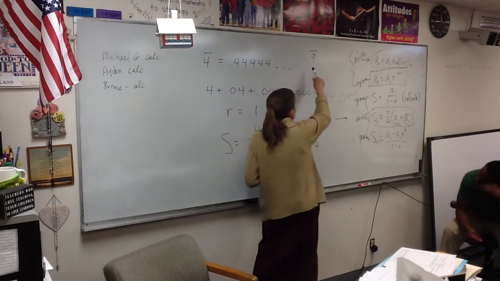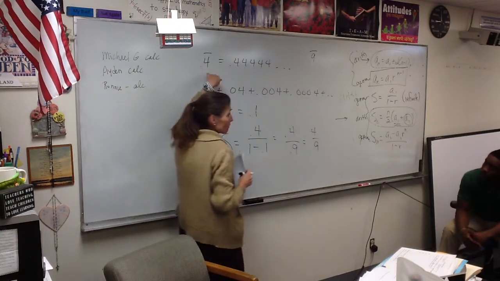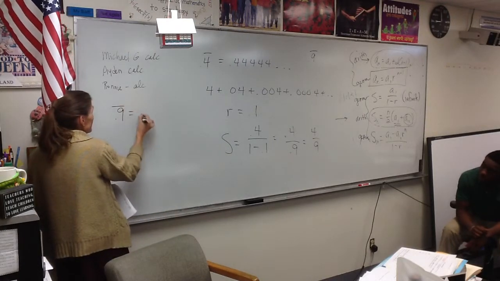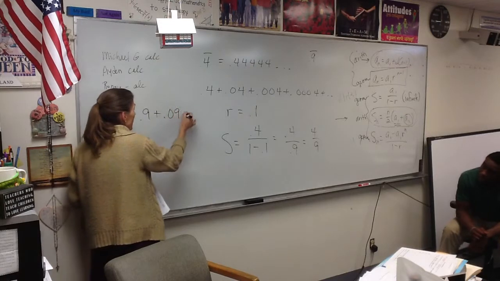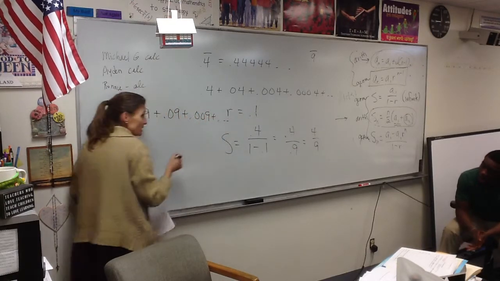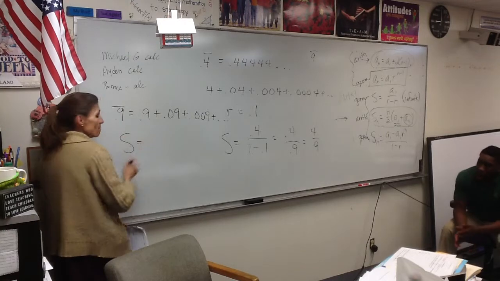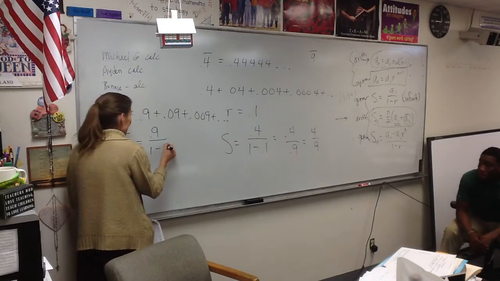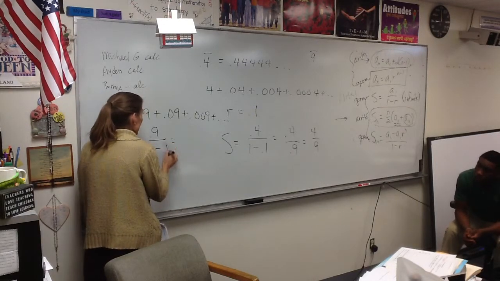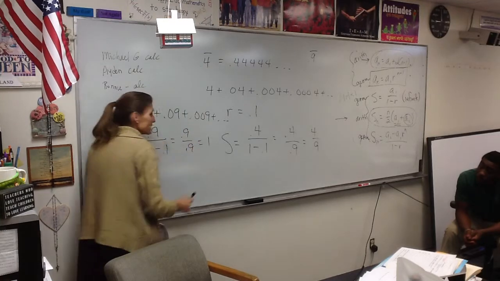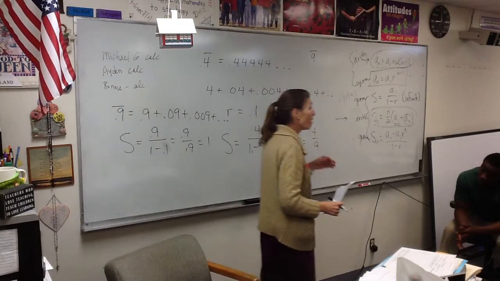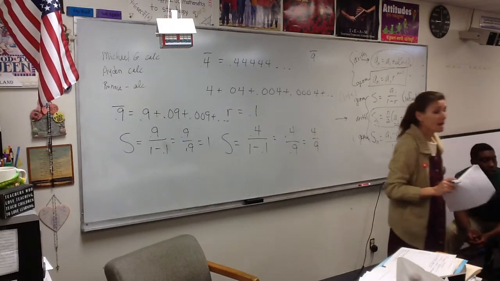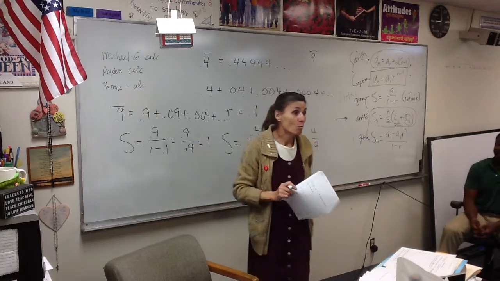Well, I'd like you to do the same thing with 0.9 repeating that we did with 0.4 repeating. So 0.9 repeating would be 0.9 plus 0.09 plus 0.009 and so on, right? So what will the sum be? 1. The first term. That's exactly right. So when the mathletes say we are number 0.9 bar, what we're really saying is we are number 1, because 0.9 bar is the same as 1.